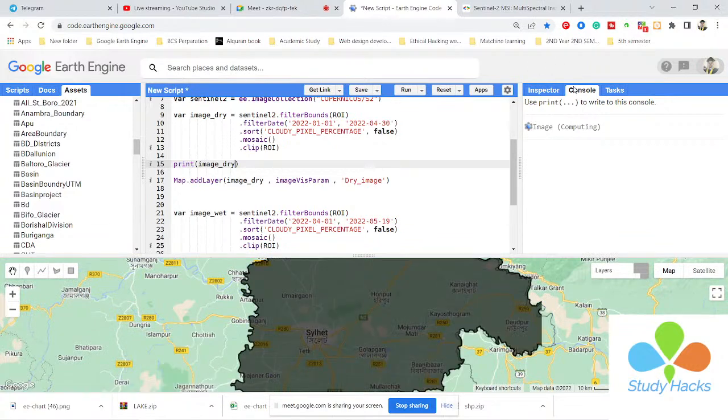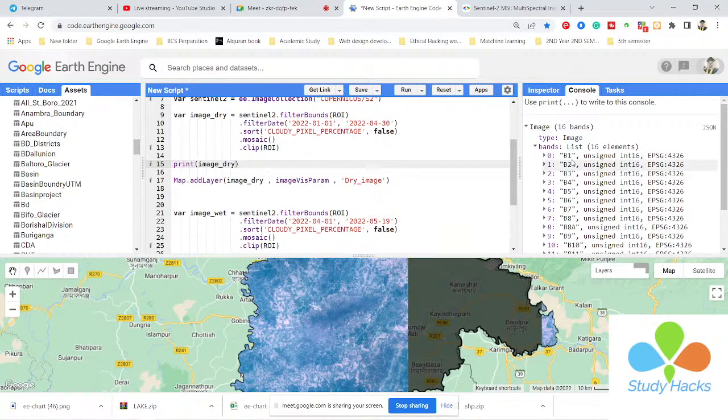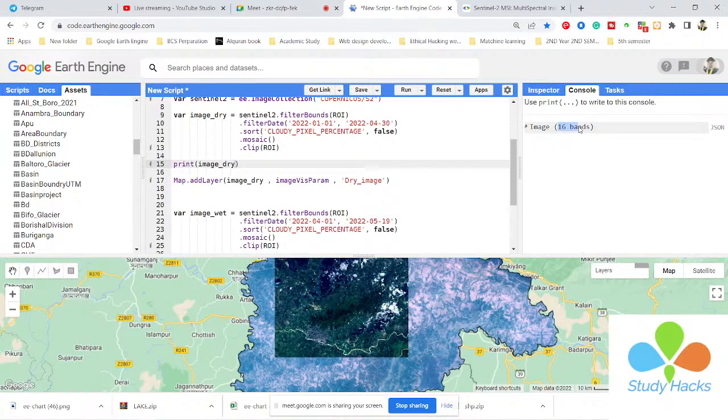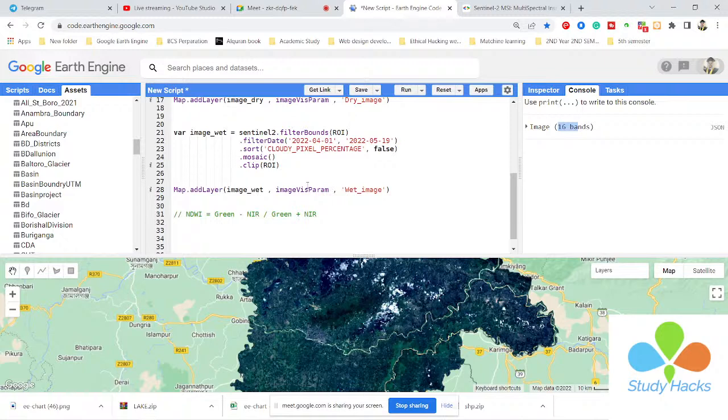So here you can see total 16 bands. Okay, total 16 bands we can get. From these 16 bands I need only two bands, green and near infrared band. I need only the green and near infrared band.